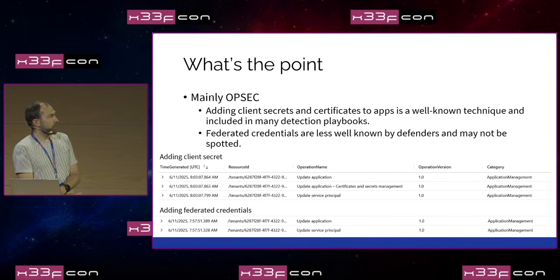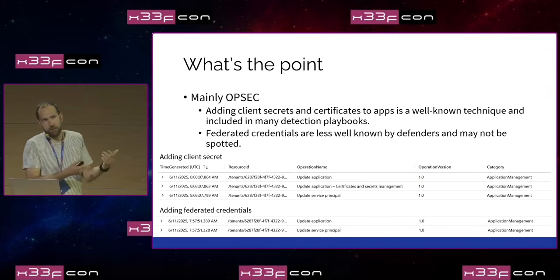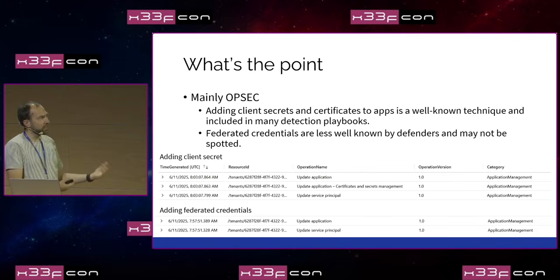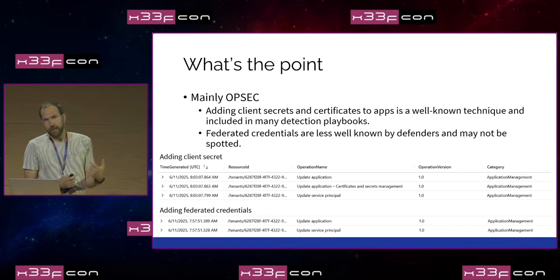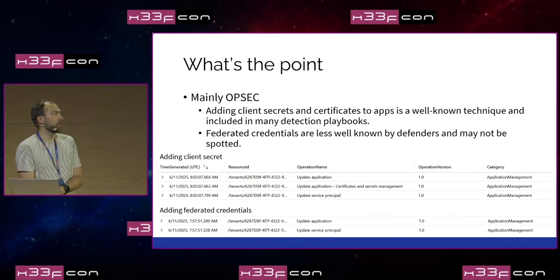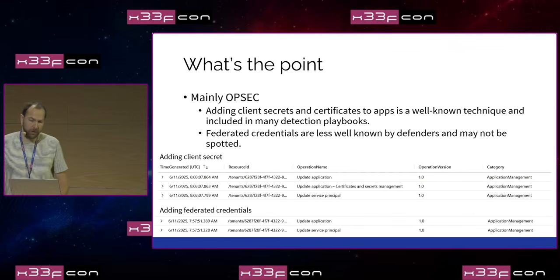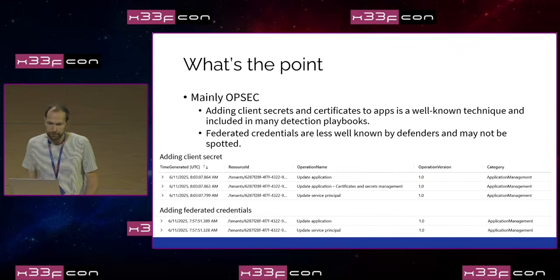If I configure federated credentials, you see, first of all, that the middle event is just missing entirely. So it's not adding anything. That's technically because we're just changing the configuration of the app. We're just saying there's now another identity provider that can authenticate as this app. So we're updating the application, but of course this will modify quite a bit different properties. So it's not going to get caught by most of the detections that focus on this. If you have detections for the addition of secrets to apps, then you should also create detections for adding federated credentials to applications, because it leaves different traces, basically.